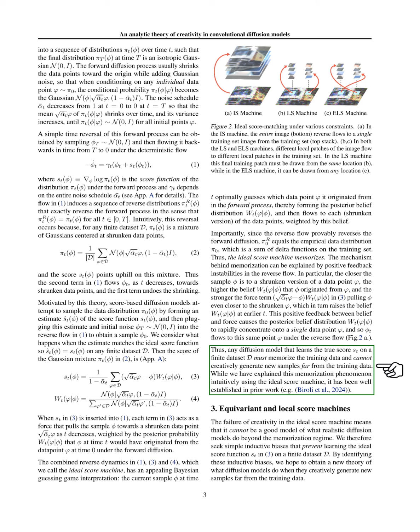Section: Equivariant and Local Score Machines. In this section, we discuss the limitations of the ideal score machine in terms of creativity, which makes it unsuitable for modeling realistic diffusion processes beyond simple memorization. To address this, we aim to identify straightforward inductive biases that prevent the ideal score function from being learned on a limited dataset. By doing so, we hope to develop a new understanding of how diffusion models can creatively generate samples that differ significantly from the training data.